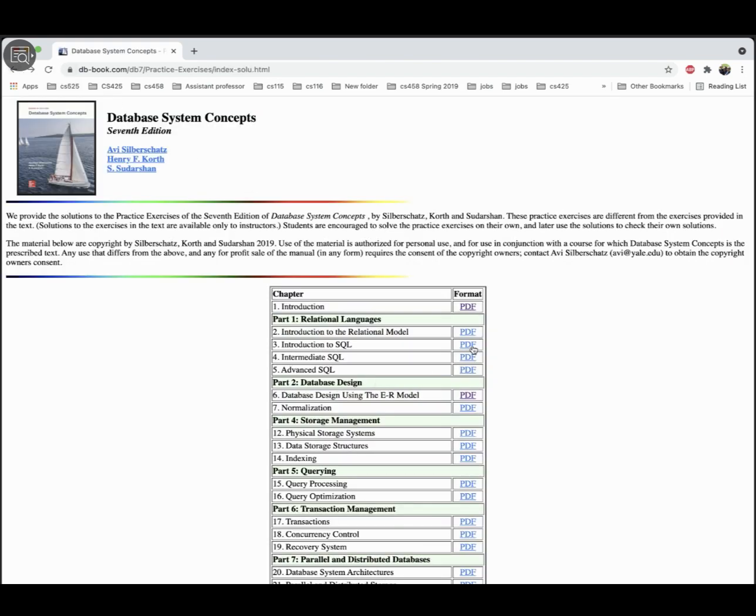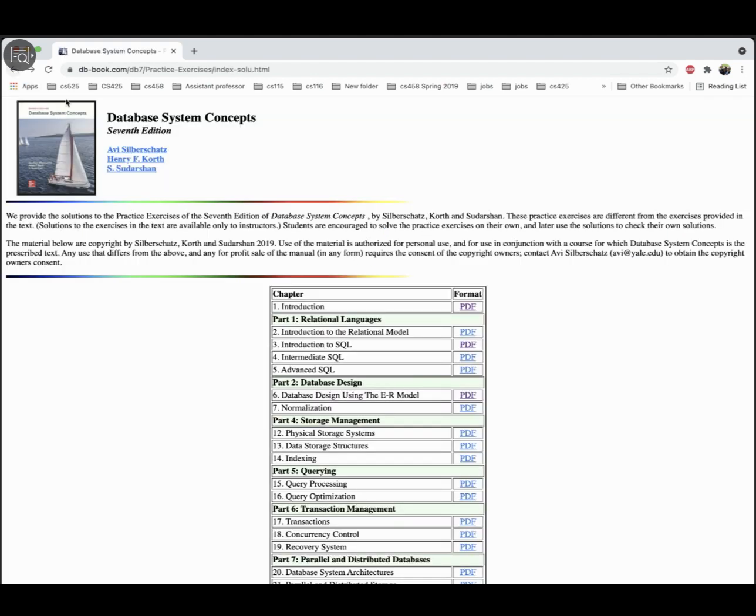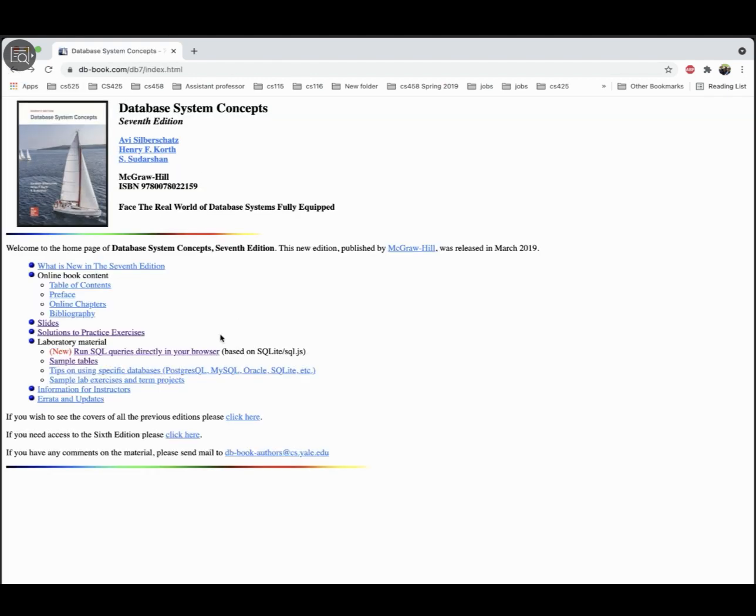So it's gonna help you, for example, for the SQL here, it gives you SQL commands and a specific database. Then it's gonna ask you some questions, and you're gonna see that there's a question, and this is how you can write this query. So this is good practice. It's easy to follow, easy to understand, an extra resource to cover the material that we cover in this class.